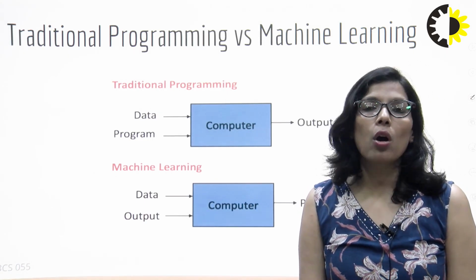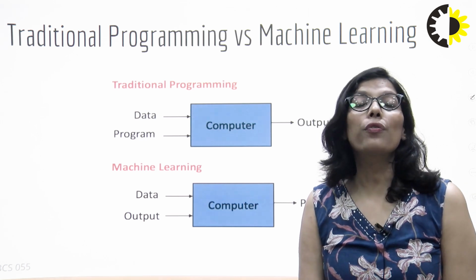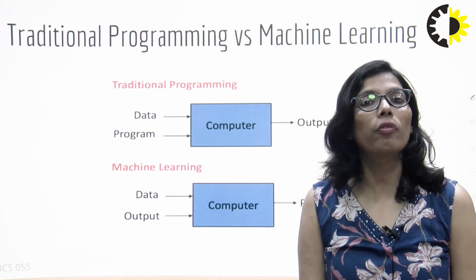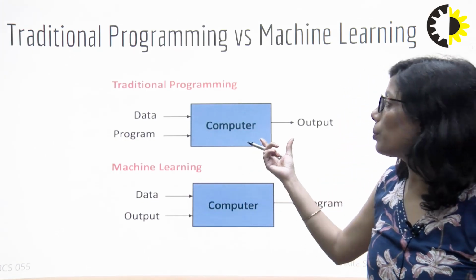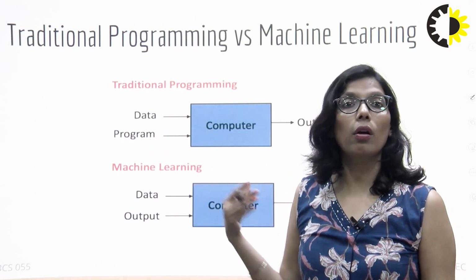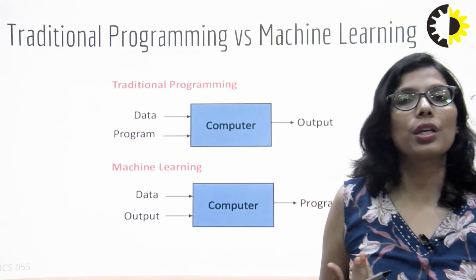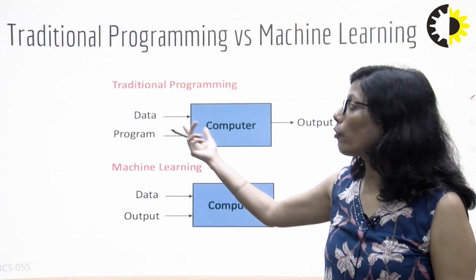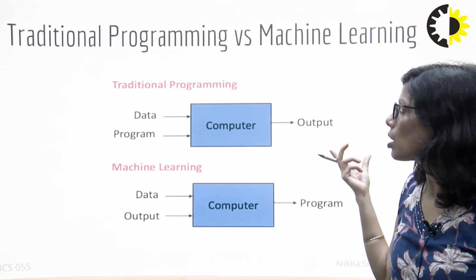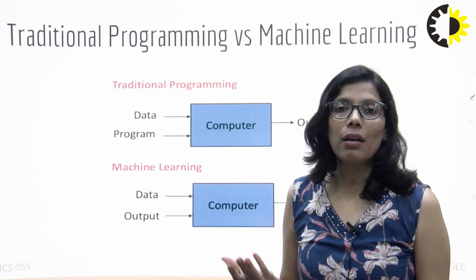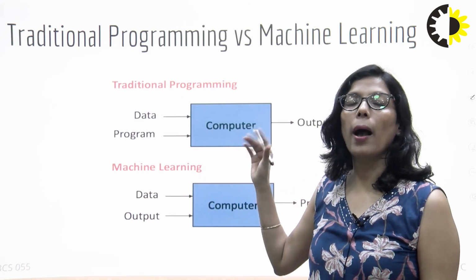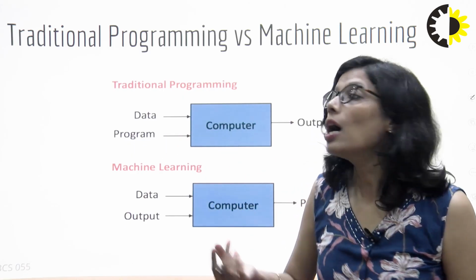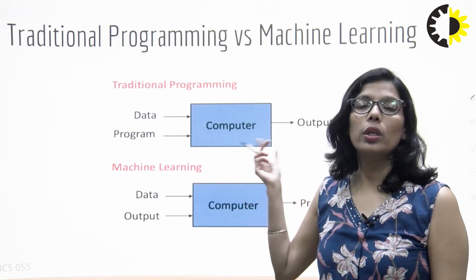When we talk about programming, the purpose of using computers was to solve problems. For that, we use programming. In that, we provided the computer with the data and the logic to solve that data. The program is just a logic that will process the information in the data and give you the output. That was traditional programming, where we feed the data as well as logic to the computer, and the computer, by using that logic, will manipulate the data to give you the result.